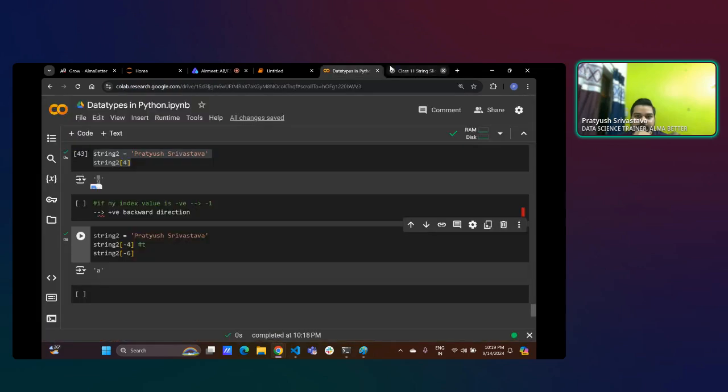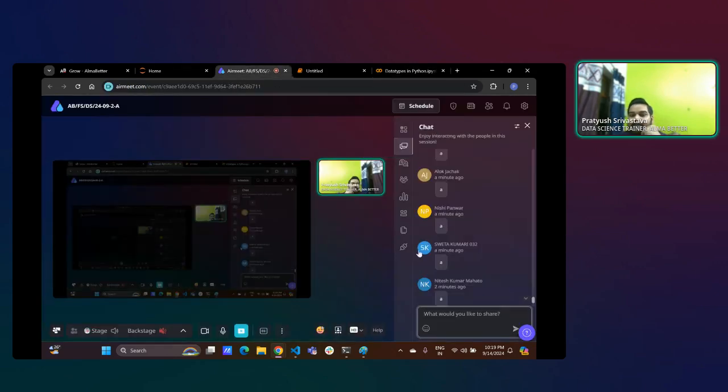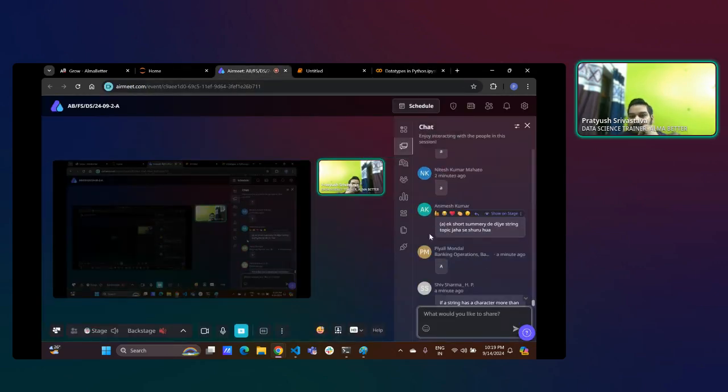Okay, let me take here. ठीक है, यहीं पे लेना। I want to access T with positive as well as with negative. मुझे पॉजिटिव से भी T को एक्सेस करना है और नेगेटिव से भी T को एक्सेस करना है. How I will do it? With positive also I want to access this T. With negative also I want to access this T.